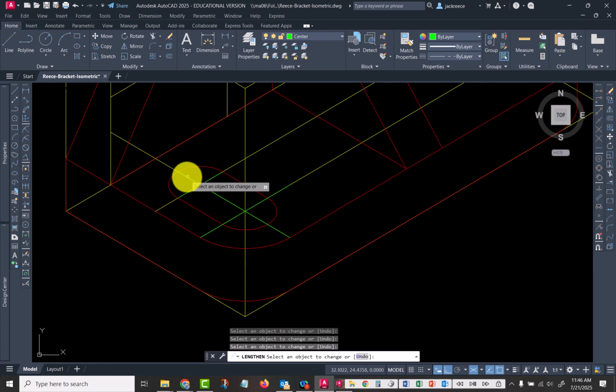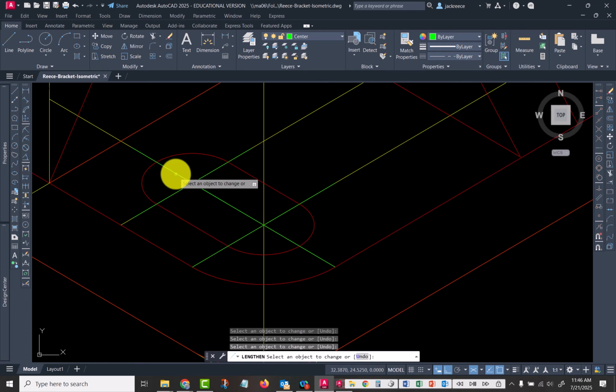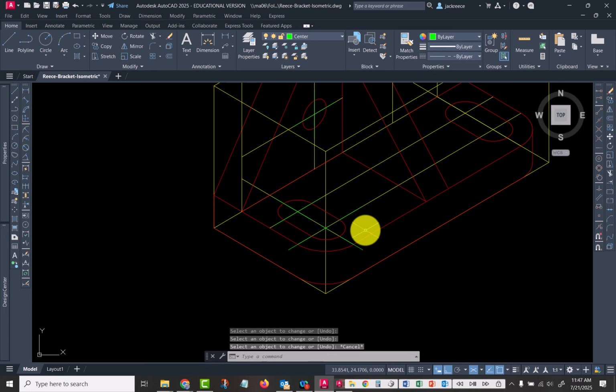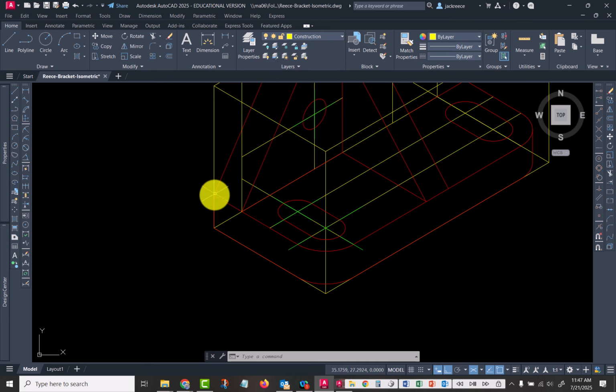Let's come down and do these three here and pick, I can't tell which one that's going. We'll go ahead and pick that one and see how it works. And then we'll extend this one out and that one out. Okay, so let's turn off our construction layer so we can see a little bit better.